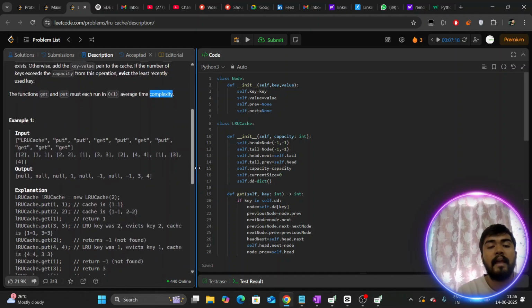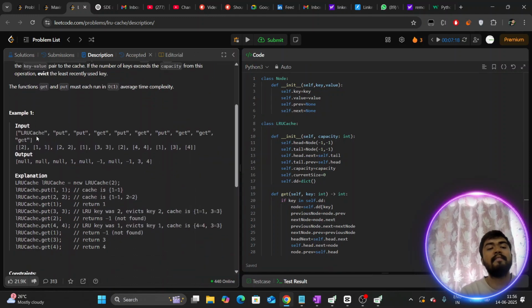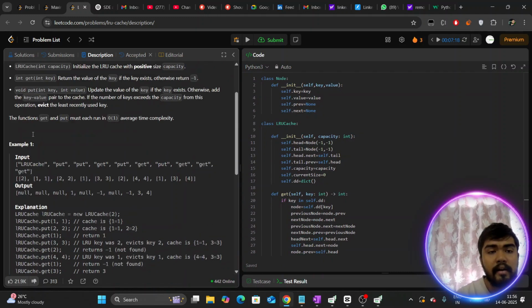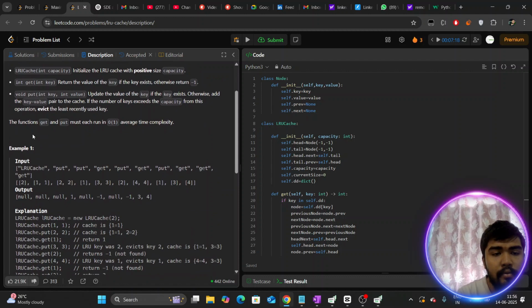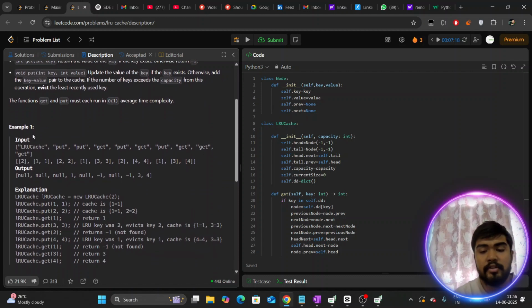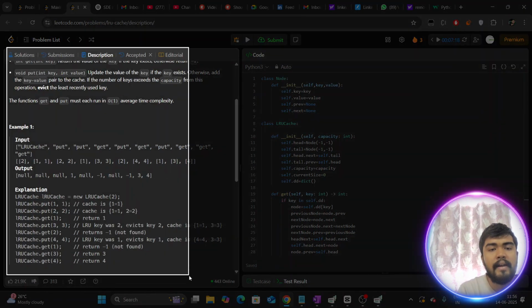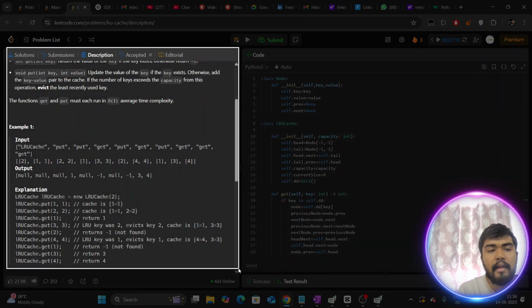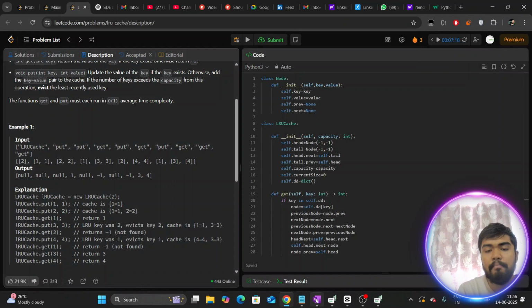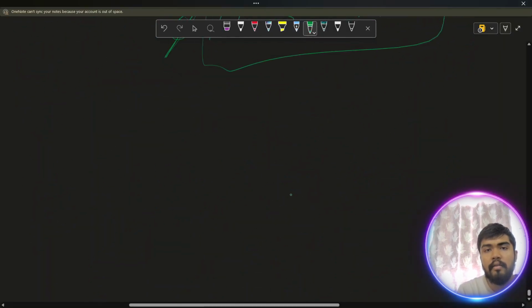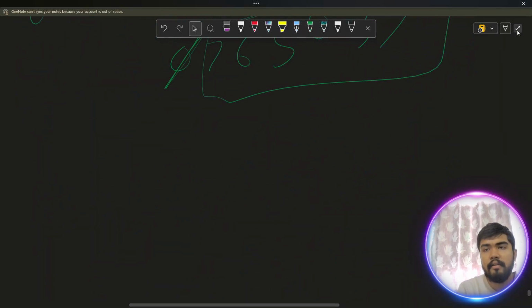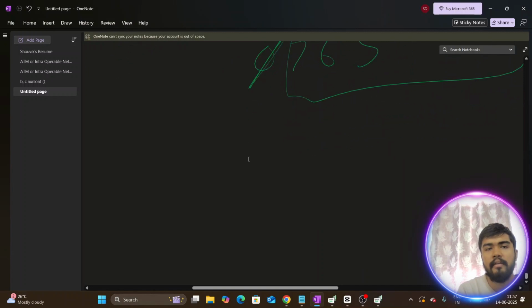Here you can see, in the example test case they have given an LRU cache. To discuss this, I am going to take a screenshot of it and import it into our OneNote. It is working, luckily.